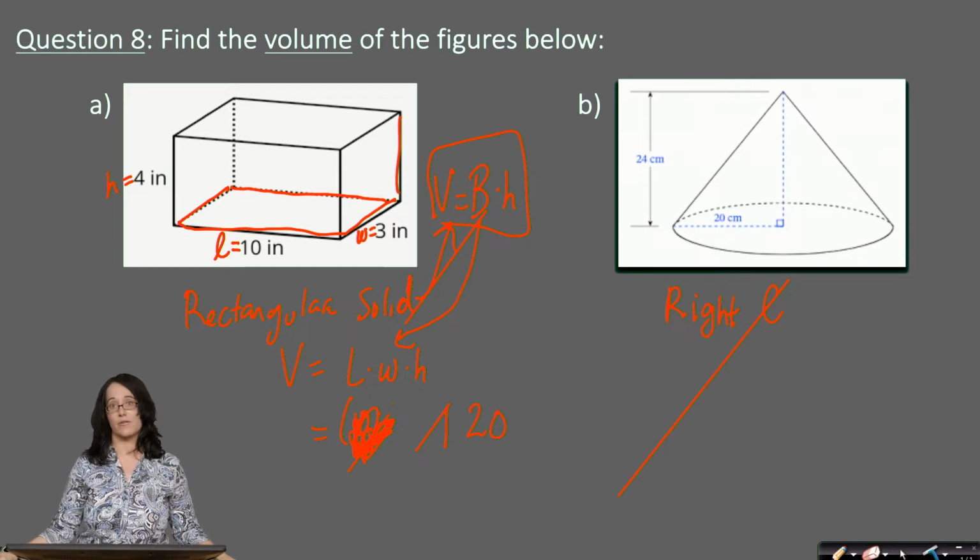It's 20 centimeters. So go ahead and pause the video while my computer thinks. Can you find the area of this circular base? That's right, it would be pi times 20 times 20. In other words, you should be getting 400 pi as the area of your circular base. And then what do you do after you have the area of your base in order to find the volume here? Well, you'd multiply by the height, which is 24. But there's one caveat.